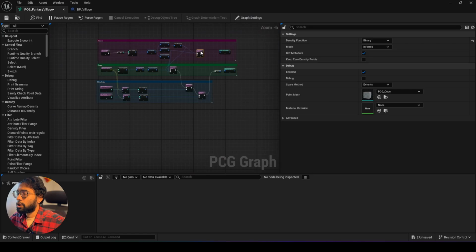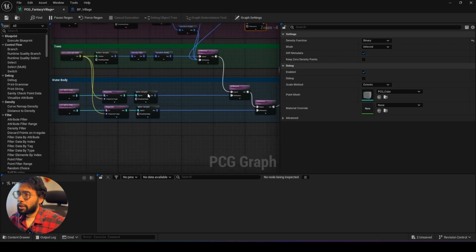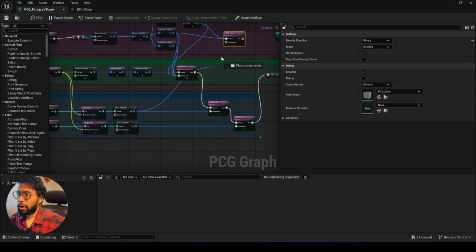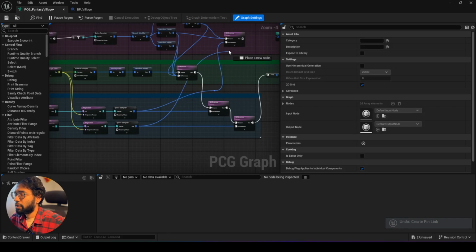Wait, I still need to connect the points from my water body. So I'm taking the spline sampler points spawning from each section here, just trying to organize it a bit, and also dragging, there you go, and keep this organized as well.